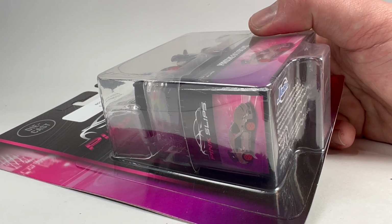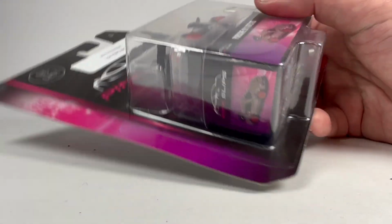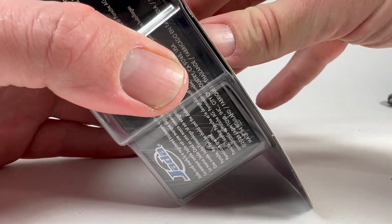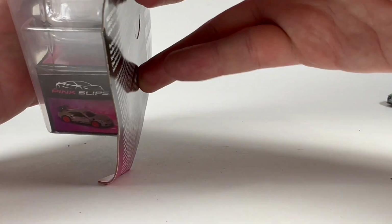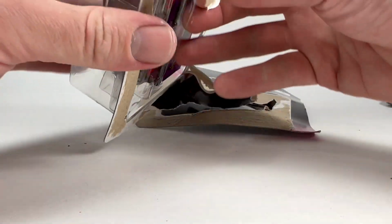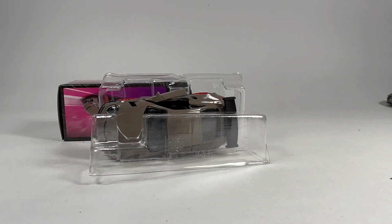Maybe I saw it on the pegs and just didn't have the time to pick it up or something. Or I was like, I'm not getting anything, I'm just going to leave. I don't know. Maybe I do already have it. You guys comment down below if I've already shown this car, because I'm losing my mind with this stuff. I really just cannot keep track anymore, without having a spreadsheet or something to rely on. I'm getting old, I guess, or really what it is is I'm getting too much stuff and I just can't. It's become very hard to keep track of.